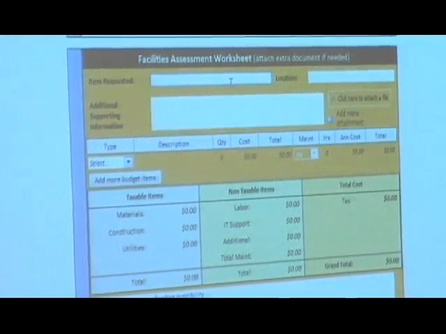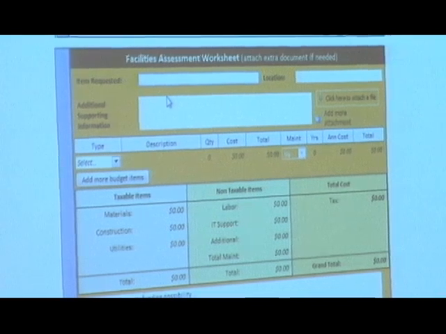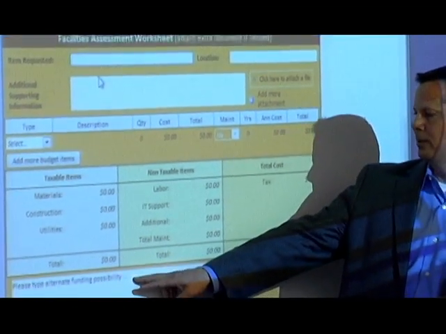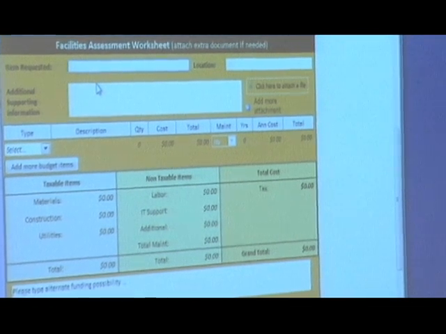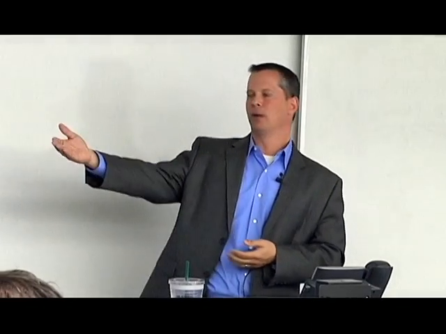If you have a quote for what a desk costs or a platform or whatever it is you're looking for, much like the technology item, you'll add those items in here. Give as much information as you can. If there's another possible funding source, for a facility, I might say take the desk out of this room and move it down the hall, so there's no cost. But if they decide not to take the desk out of here, you still need to accommodate the cost. So what does a desk cost? The alternative is take one from another room. Now, they may take one from another room whether you like it or not. So it's just things to consider.